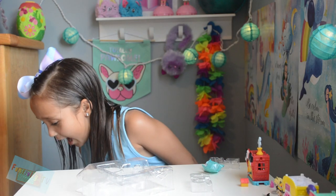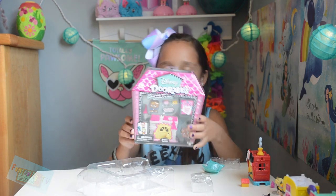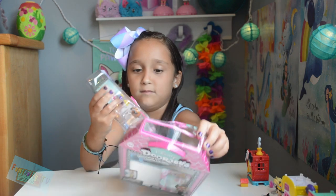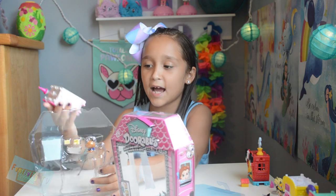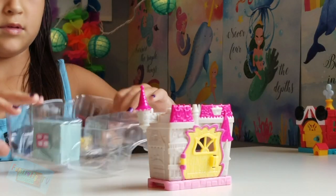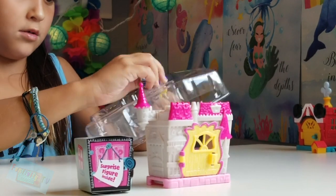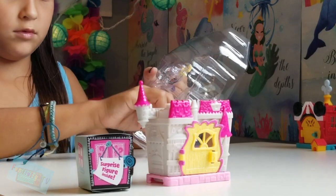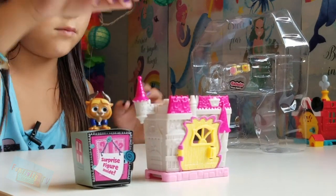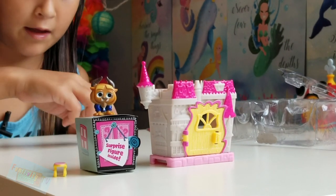Now, let's open. How about, let's open the Beauty and the Beast one. All right, so here's the castle. Here's the castle. Here's our mystery character. Here is the beast. Here is this little puppy chair that was in the movie.